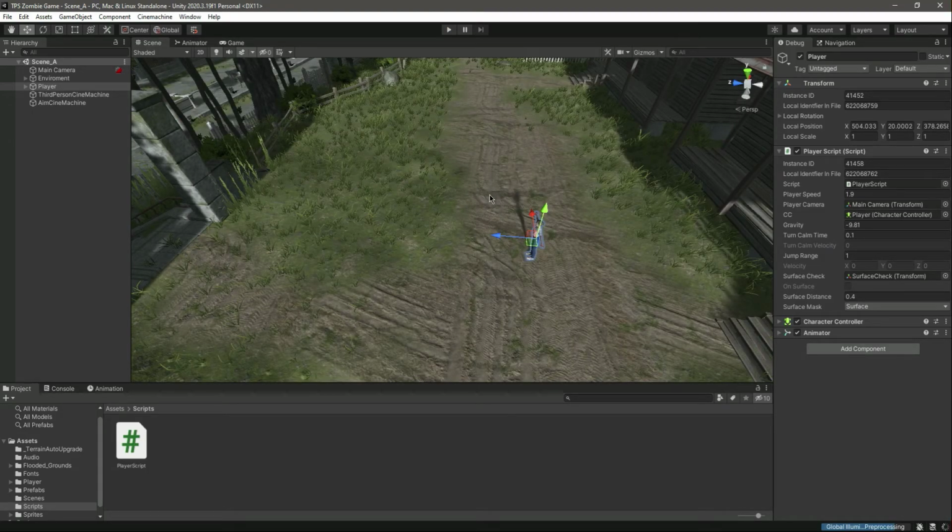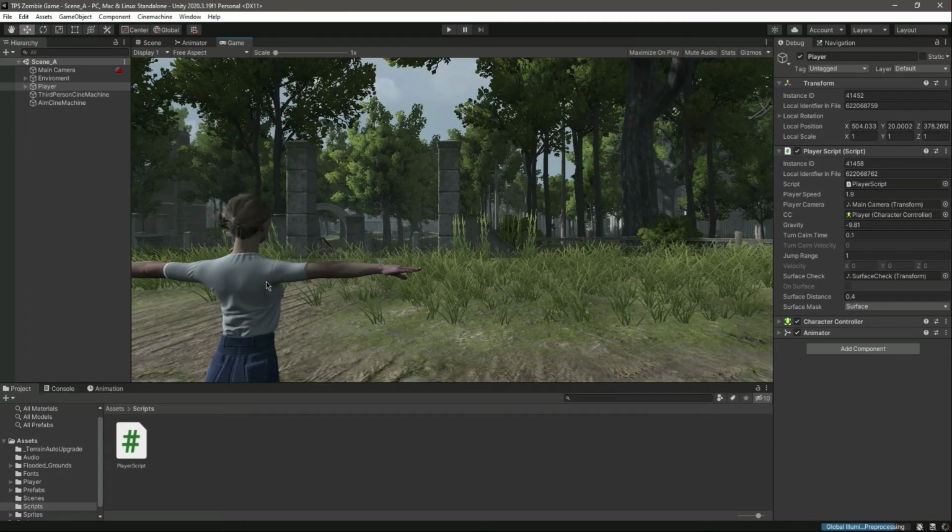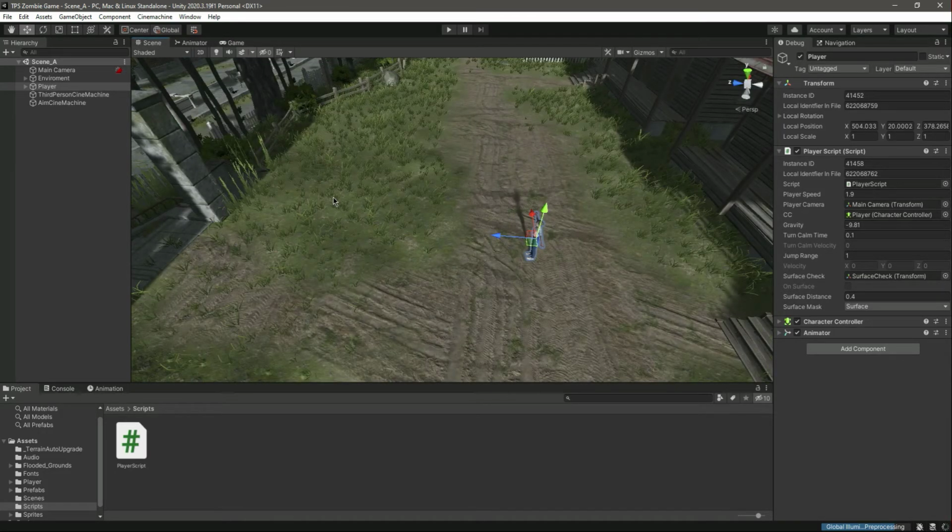And the next thing which we will be adding to our player is the sprint. Okay, we want the player to run as well. And also you guys will be noticing that we don't have any animations on our player, but animations are for the future. First we will complete all of the logical part of our player, and then we will add the animations. Okay, so in the next video we will add sprinting to our player.